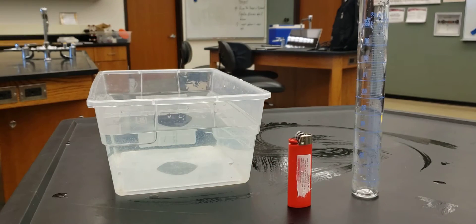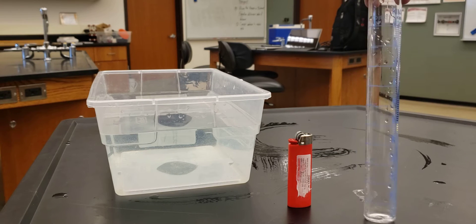We need a lighter which is dry and we have already massed. You'll see the initial masses for the three runs as images in your file. We need a 100 milliliter graduated cylinder, which I have here.